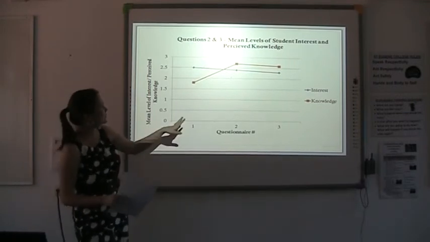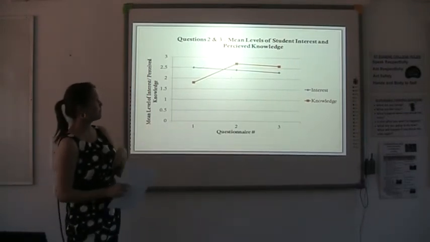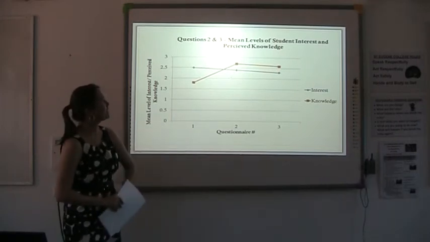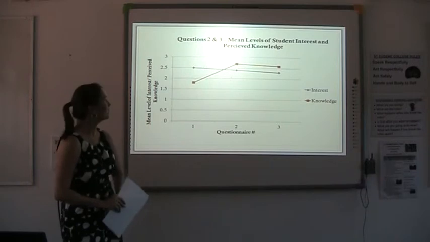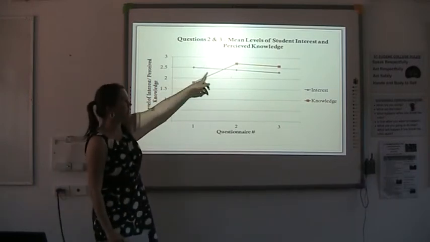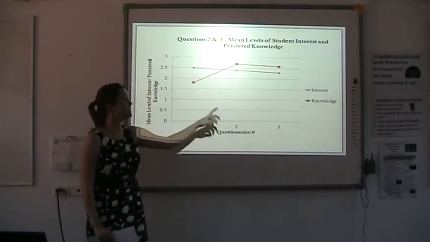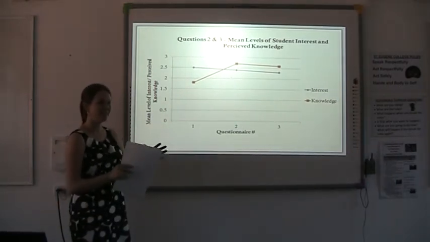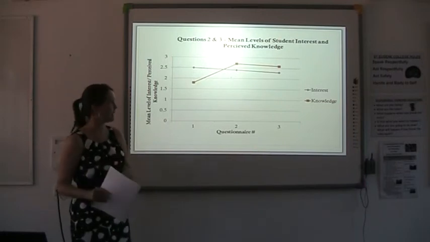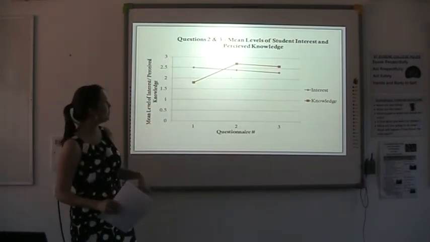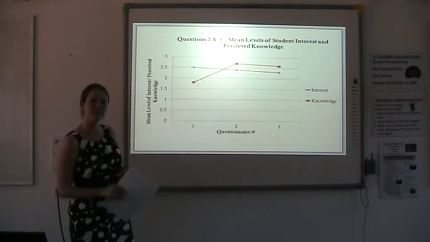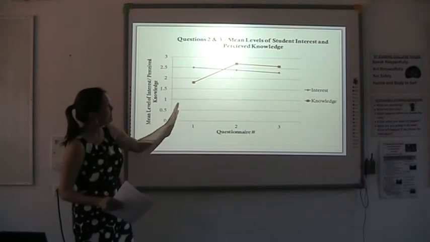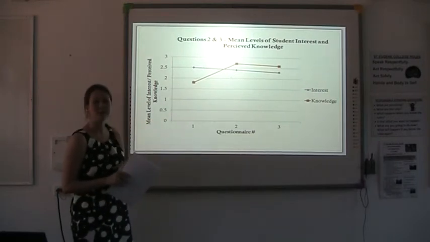I found this data interesting also. During all 3 questionnaires, they were asked how much they feel they know about the topic, and they were also asked how interested they were in the topic. Now, their interest started at 2.5 and tapered off across the process. So that showed that they were most interested in learning about World War I when they started it, and they gradually got a bit over it towards the end. Still quite high, but it did taper off. Whereas their knowledge, they started off perceiving that they didn't know a particularly large amount about World War I, and that then peaked in the middle of the task.